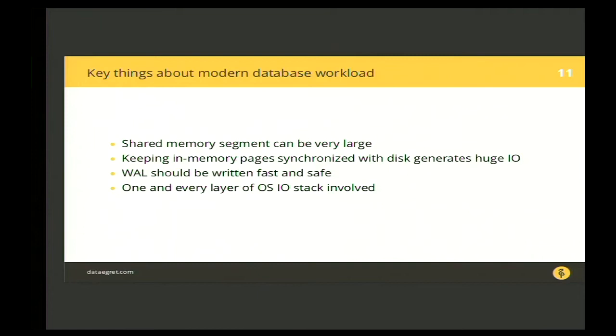Then you keep those pages synchronized, and you can generate a lot of I/O. WAL should be written quite safely and well. So even if you try to put it into a memory disk or something like this, that's not a proper solution because it should be written safely. Some Postgres installations of our customers can generate tons of write-ahead log per hour. And we need to tune this and this, so it's impossible now to say, well, guys, the computers are slow, DBAs are expensive, just stop generating this huge amount of data. People really want to have big data, so there is no way. We need to accommodate.